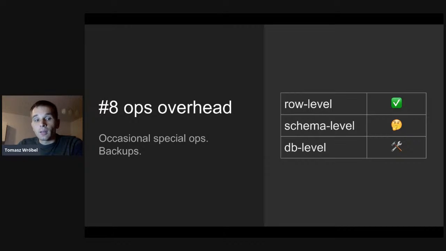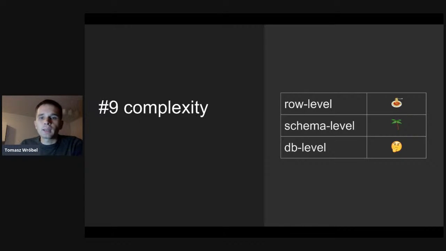Schema level, sometimes on Heroku you can read a mention where they say that backups become problematic when the number of schemas is above a certain number. And if you run multiple DBs, then yeah, you have multiple DBs. I guess this means way more maintenance. Of course, everything can be turned into a process, but this is something you need to take into account.